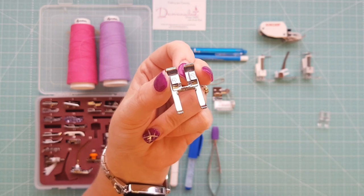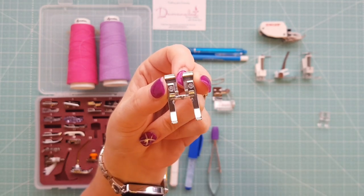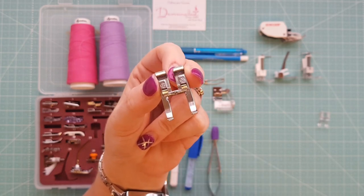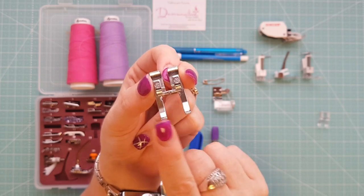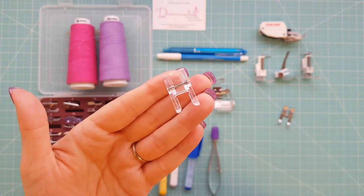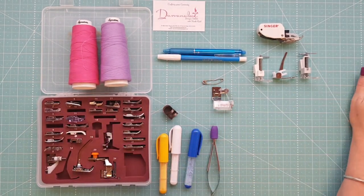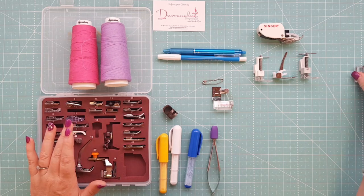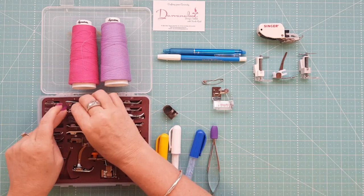I can line the seam up at that notch or line the edge of the shape I'm about to appliqué, then adjust my needle to go further in or closer to get that eighth-of-an-inch seam or top stitching I want. This foot is perfect because I can do zigzag, decorative stitches, herringbone — many different stitches without the needle hitting the metal. The plastic one has a slightly narrower opening and doesn't have the center mark, making it a little trickier to line up, but you can still see your work clearly.